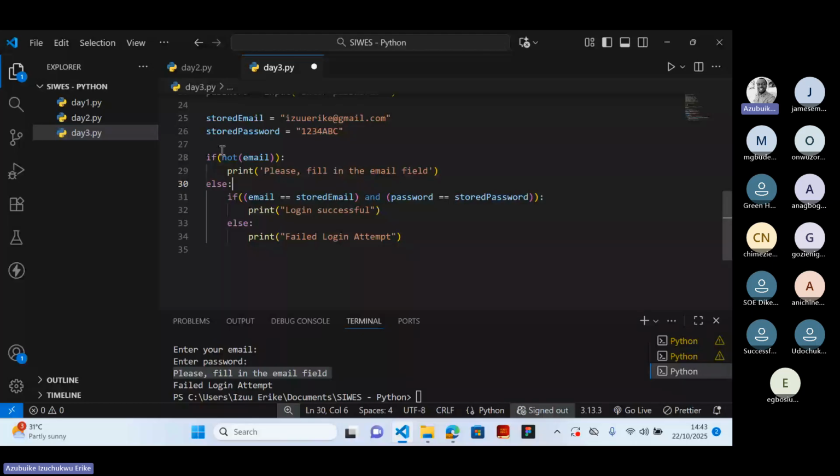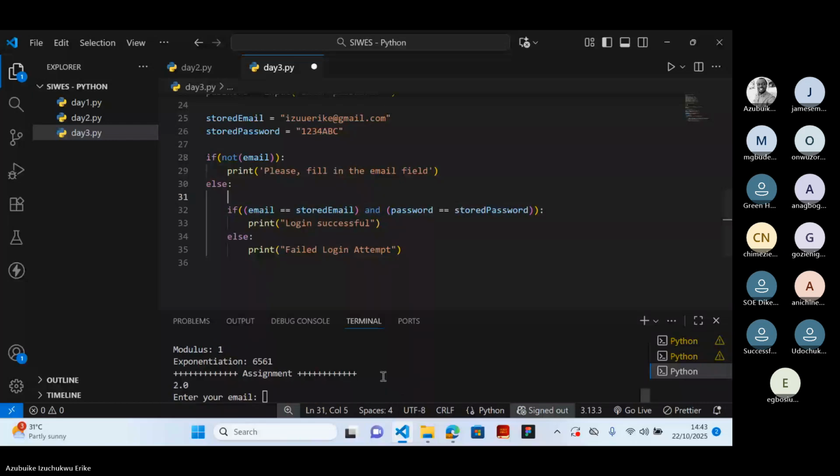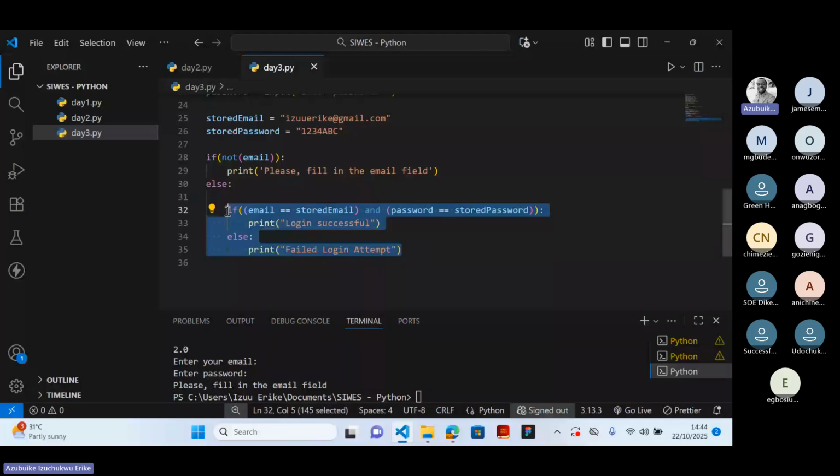We have not come to this place first, but I just want to show something. You now notice that it is no longer running this. The reason is that this depends on whether this one is working. So this is how you can do it.